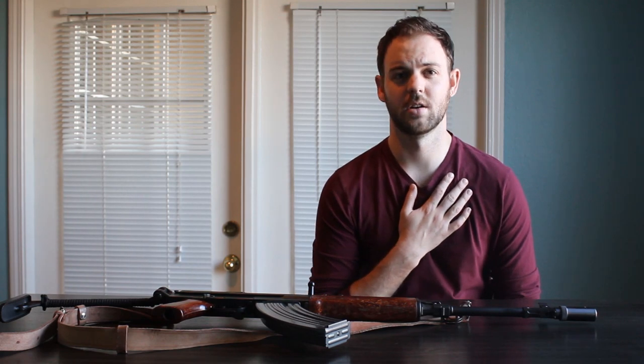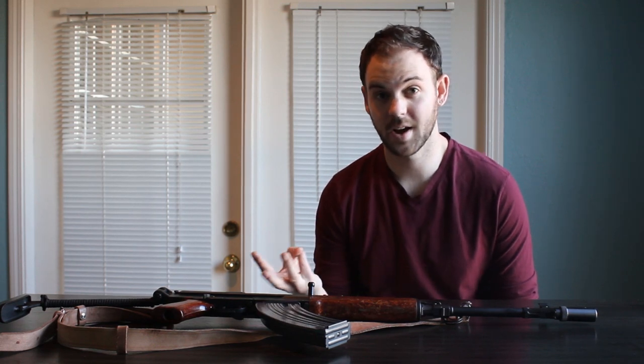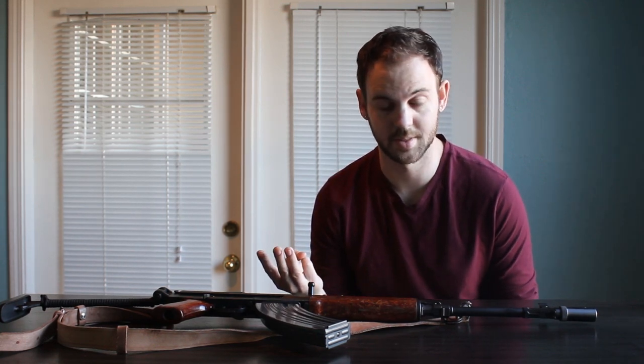When I was searching for an urban combat or SHTF type rifle, I was immediately attracted to the 7.62x39 caliber. I am admittedly more of an AR guy than an AK guy. I have several friends who use AKs all the time and love them, but I tend to prefer the modularity of the AR-15 platform. The cartridge used by the AK was definitely something worth paying attention to — it's cheap, it's reliable, and you can find it just about anywhere, at least at the time of this video.